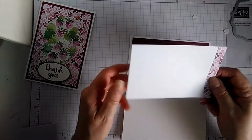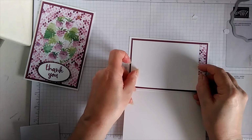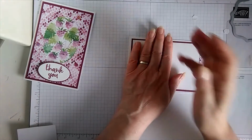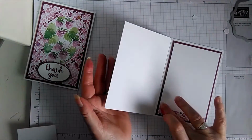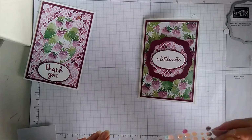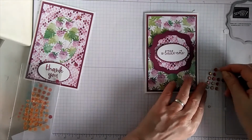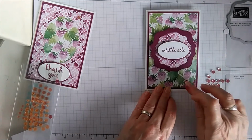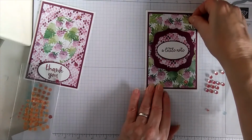And the fact that it is a sentiment of a little note, then it's going to work for lots of reasons that you might want to send a card. Now obviously the sentiments I've used, you can use whatever sentiment is appropriate for the card that you're wanting to make. It's just to give ideas. So there we go, there's the middle finished. There is the front, and I'm just going to finish that off with 3 of the sequins from the Artistry Blooms sequins. So I'm going to go with that colour. Looks like I need some more of these. So we put one down here. One over here.